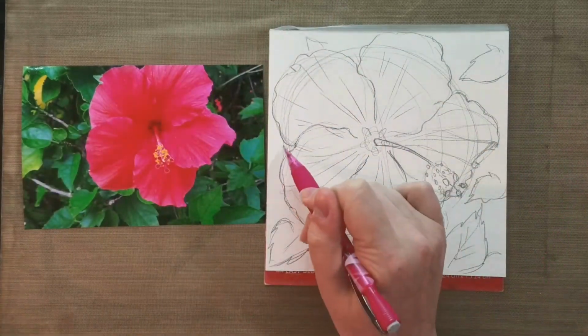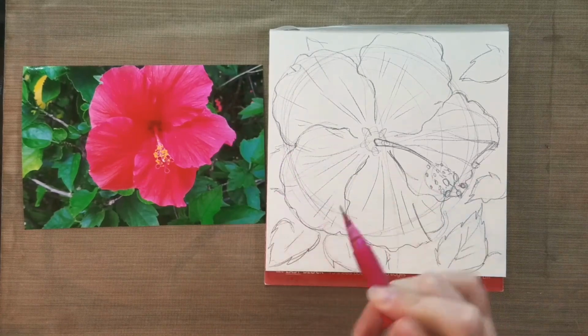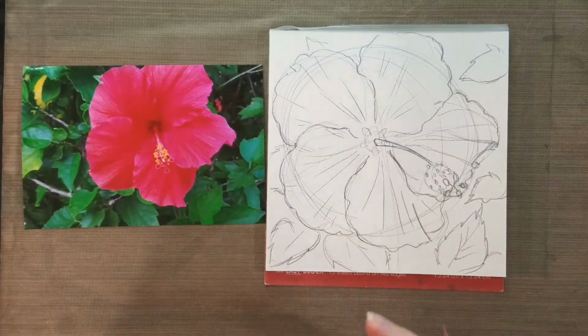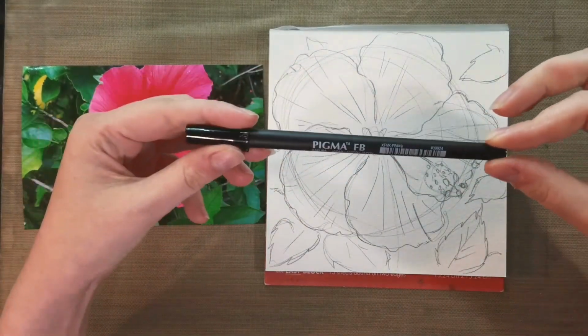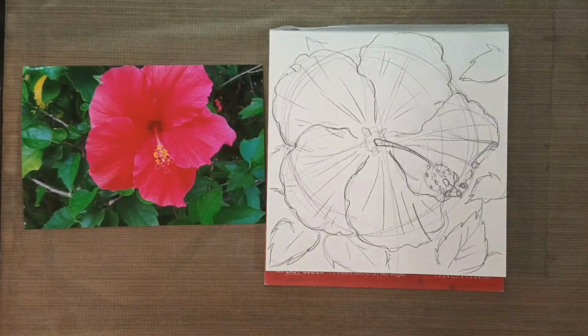Now, I didn't sketch out every leaf. Some of those we're gonna freehand in with our alcohol markers, but I sketched in enough that we have some interest and we have some detail. So our next step is to go ahead and ink this with our Pigma FB or the alcohol proof, waterproof marker of your choice.